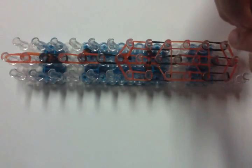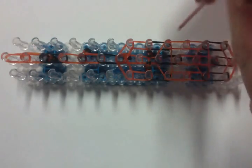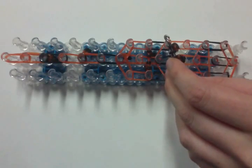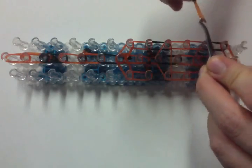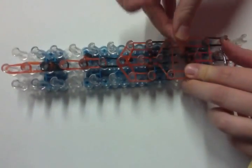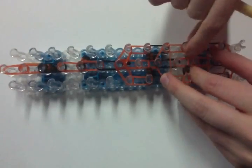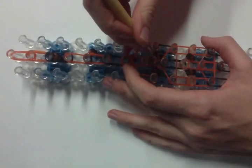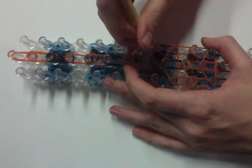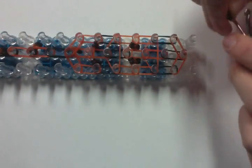So grab two more spikes. They're facing opposite directions, but it doesn't matter that much. Grab two more orange bands, pull them on, put the ends here. And here. Oh, and what we want to do actually is, once you spread them apart, you want to grab two of the bands in the center and just bring them over this middle peg. Same thing here. Forgot about that. Not that it's a big deal, but it'll look better if it's consistent. And we're going to grab two more.